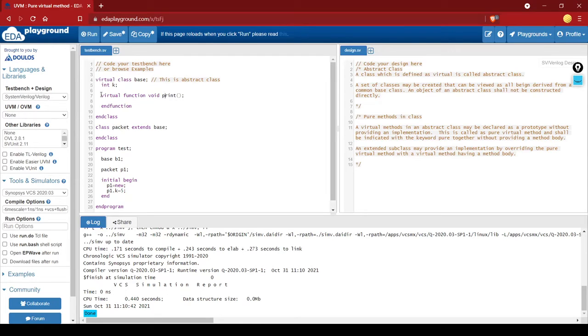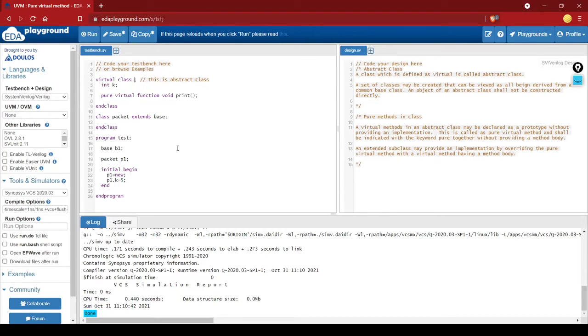So there comes a keyword, pure. We don't have to give the implementation, only the prototype. This will force the user who is extending this base class. Let's say I got some ODC, and the first criteria of the packet classes is from the Intel transaction.